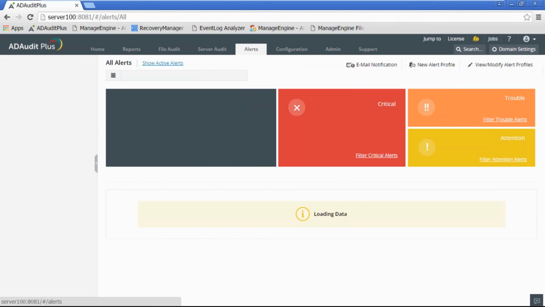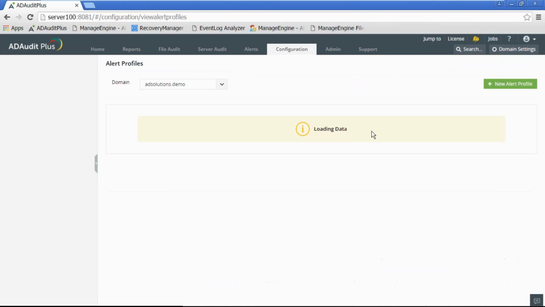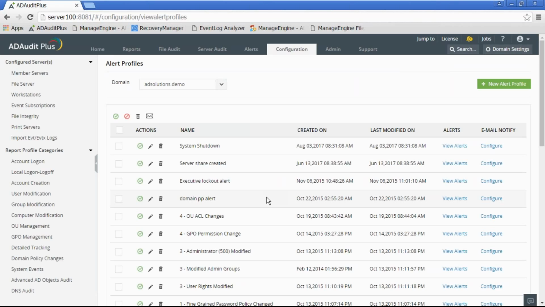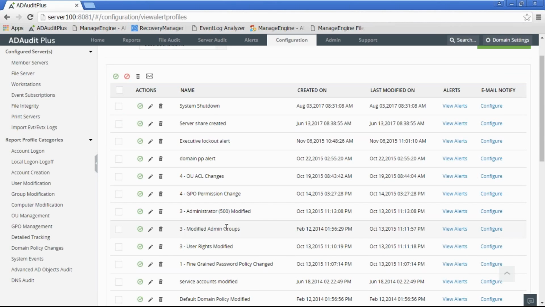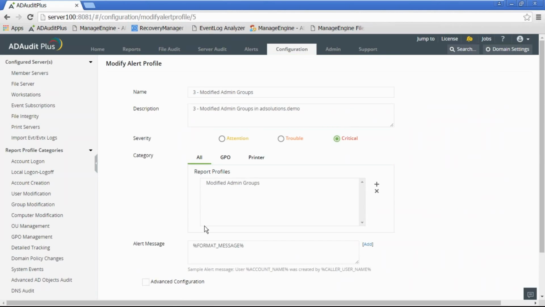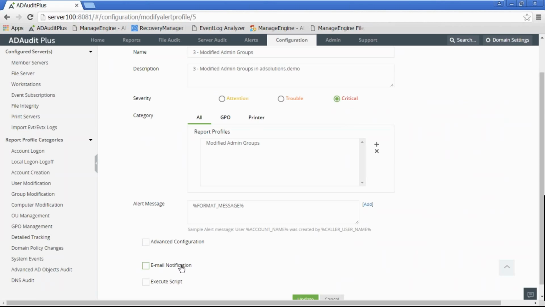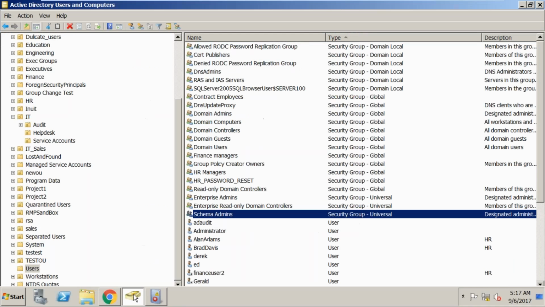The alerts inside of AD Audit Plus are associated with reports. Reports are manual, but as soon as an entry shows up on a report, such as modified admin groups, you can actually have an email sent out. So the configuration here is so simple. I basically get a report that tells me when any of my 3 categorized groups changes membership. As soon as any entry goes on that report, I get an email. It's that simple.